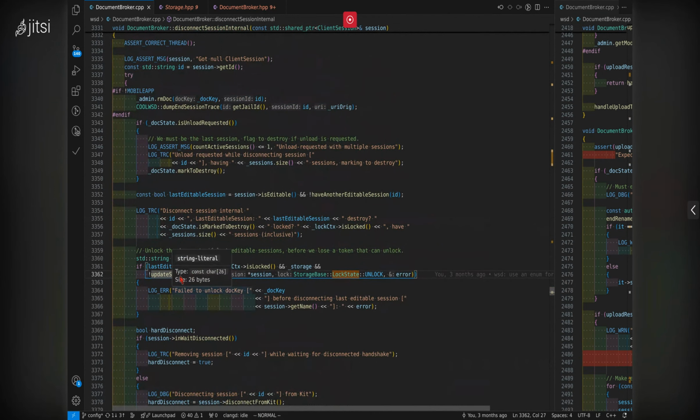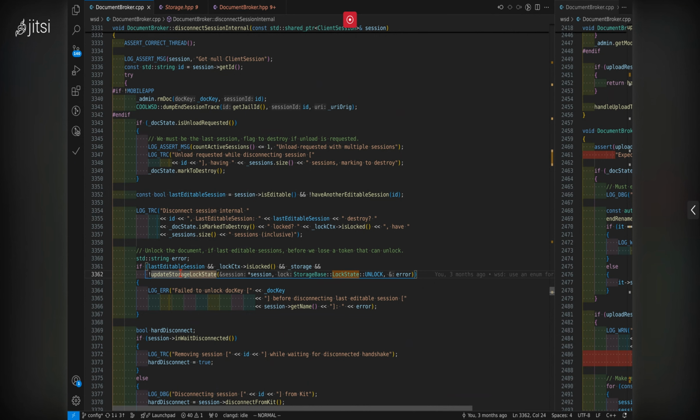So you see here is one such case that we update when we are disconnected. And again, we check if we are locked, then we need to unlock, and this is where we do it. It is again synchronous, because we need to make sure that we know whether we have the lock or we don't have the lock. Because after this point, if this was the last editor, we cannot edit. So we need to basically make the document read only when the last editor who had the right to modify the document has disconnected. So this is one case, and the last case is when we unload the document.